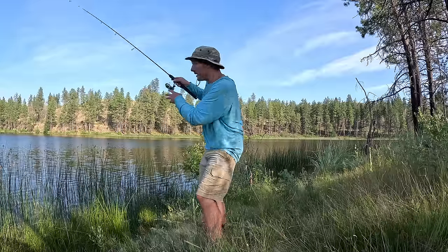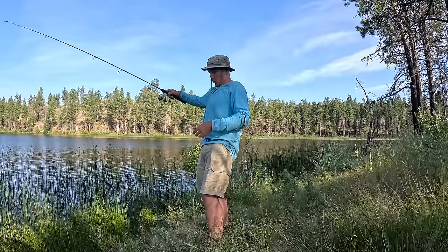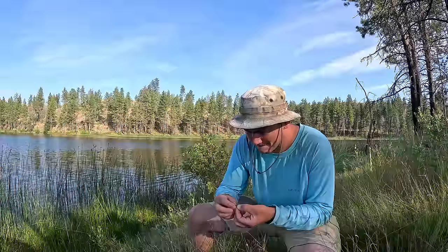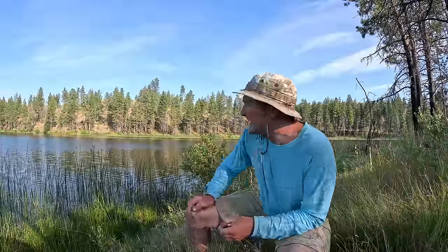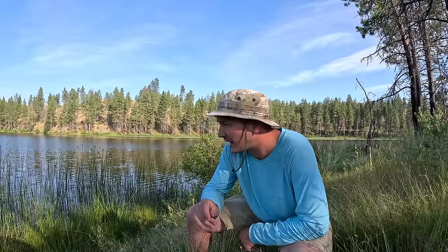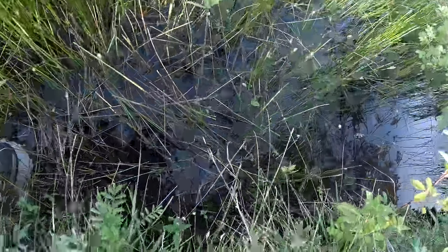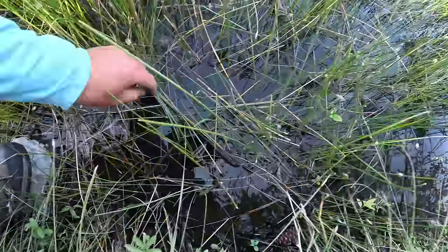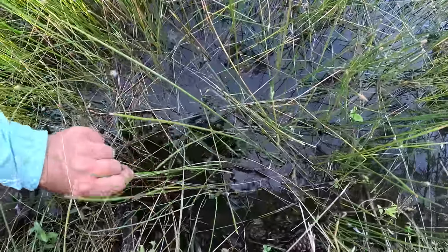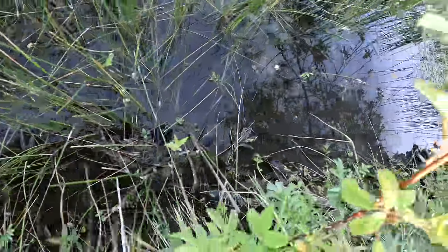Bobber has drifted way over here. Man, no bites. It's already been about an hour and a half since we've been fishing here, and no bites yet. Let me see if I can find some other type of bait down in the water. Let's see what we got down here in the water. I'm sure that we might find something else.